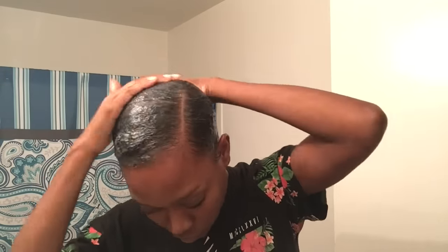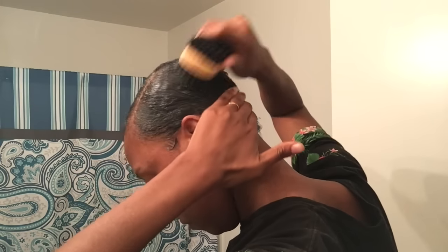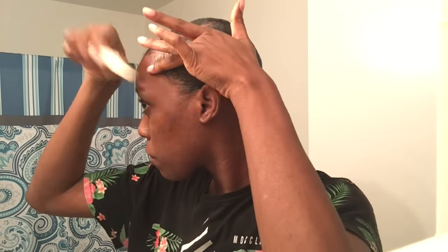I'm pretty much going through each section — I used to do this with the eco styler too — making sure the product is evenly distributed throughout my hair and going through with the brush. The texture is looking a little straight only because my hair is so fine, so it's really easy to manipulate. But I didn't straighten it, didn't blow it out — no heat. This is my hair after washing and drying overnight.